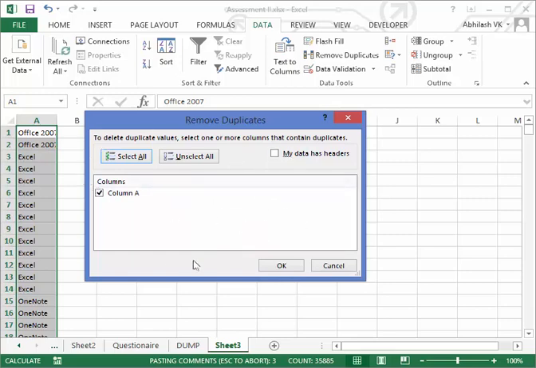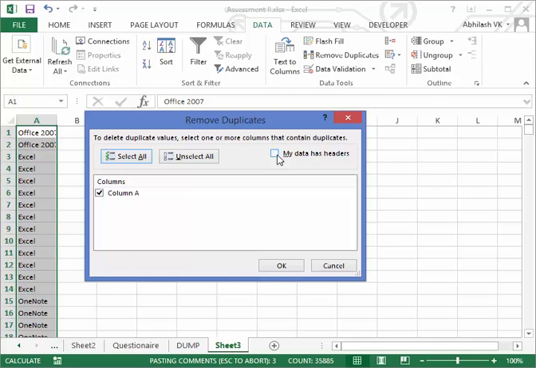Don't go to any of the options here. It says select all or unselect all. If you have more than one column, you can select whichever you want. That's what this means. This one is something like my data has headers. When you have headers, say column A is a header, or app details is a header, if you check mark this option, it will omit that.